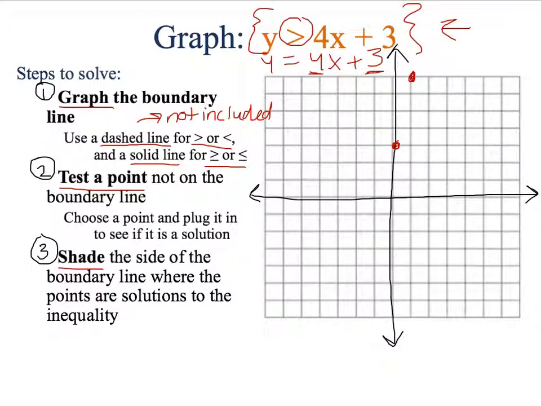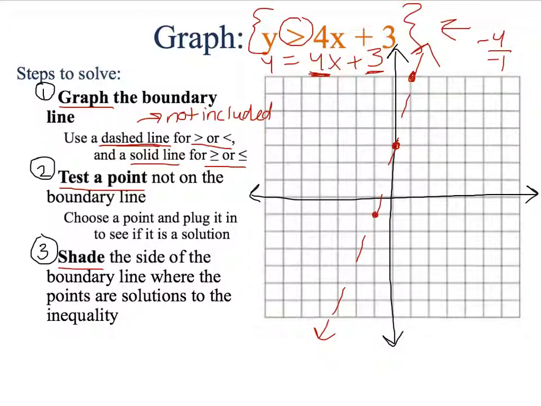And then you can go backwards, you can do negative 4 and negative 1, because if you had a slope of negative 4 over negative 1, it would still be positive 4. So now we're going to do negative 1 and negative 4. And we have 3 points for our line, and we can go ahead and turn that into our boundary line. So for this one, we want it to be a dashed line, because we have a greater than or less than sign without the equal to part. So we're going to draw a nice dashed line through these points, making sure to put arrows on the end.